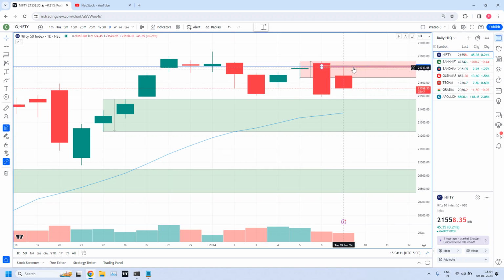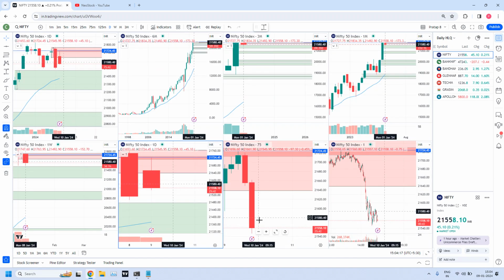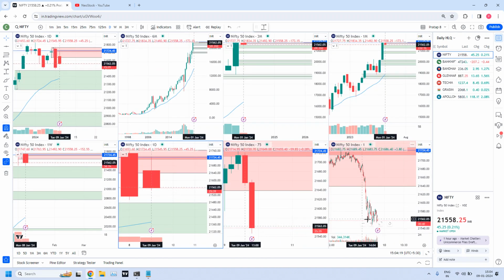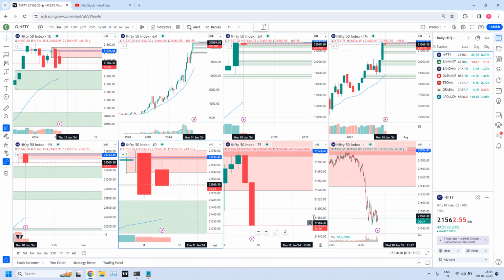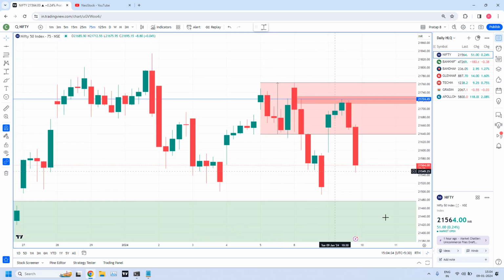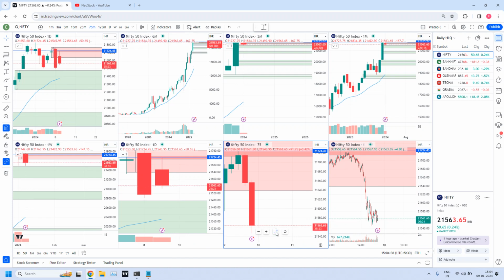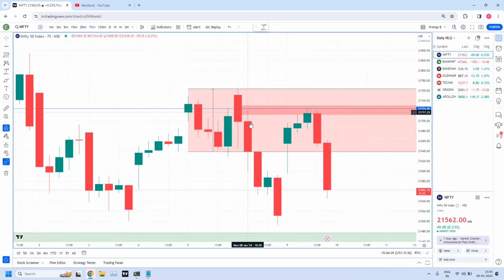So you may ask a question, what about this zone? Is it a strong zone? We don't know if this is a strong zone, but there is some order flow, a 1 minute order flow, that we identified. A 1 minute order flow doesn't hold the zone for a long period. Maybe on the next attempt, this zone will easily be violated. Why are we saying that? Because the 75-minute structure itself is not good within this newly created zone. But we identified an order flow inside this zone, and how strong this order flow is, we never know.